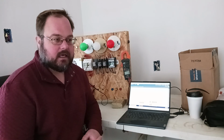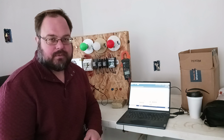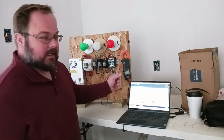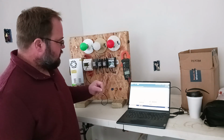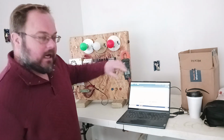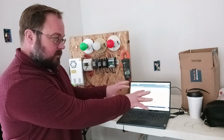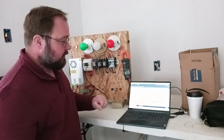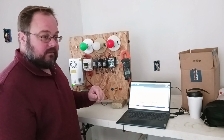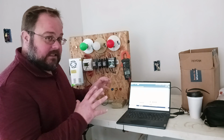Hello, I'm back. We're just going to talk a little bit today about maybe some basics of troubleshooting around a PLC. I'm going to attempt to clearly show you a few tips on troubleshooting with the meter, and if the glare's not too bad and you can zoom in and see what's going on in the program, that's cool. You'll benefit from that. You may want to watch the video a few times. You may want to watch what I'm doing up here and then zoom in and see that. But if the glare is bad, don't worry.